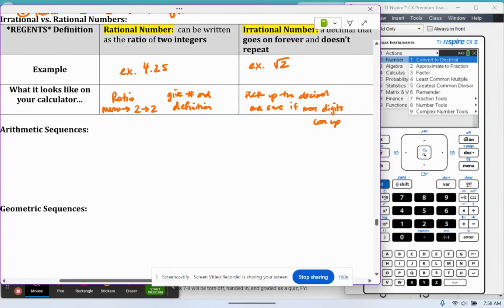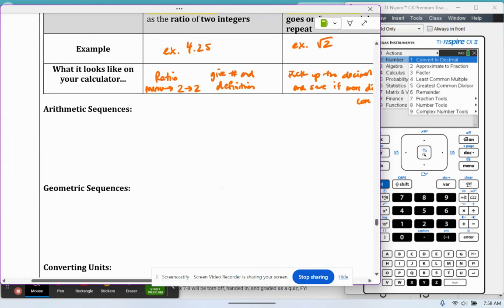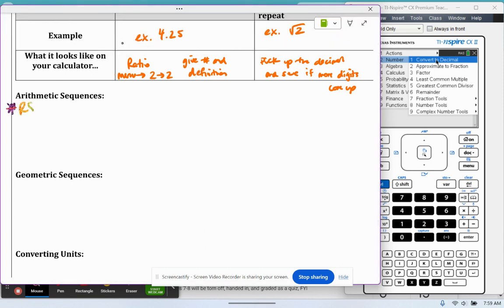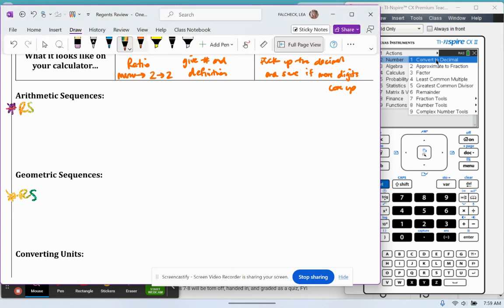All right, arithmetic sequences. You are looking for a term in a long string of numbers. The terms in the sequence are going up or down by the same number each time, adding or subtracting, just like linear. Okay? This is on your reference sheet, so is geometric sequences. So go ahead and put a star, reference sheet. Arithmetic sequence can be found on your reference sheet.